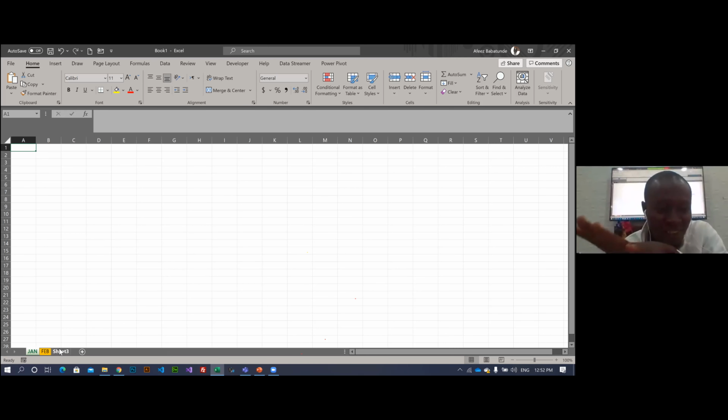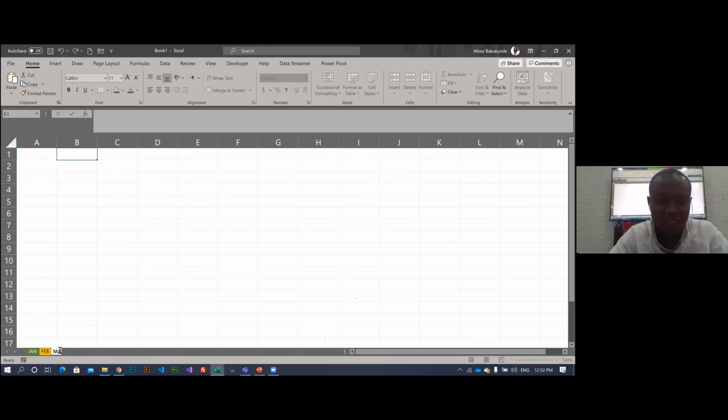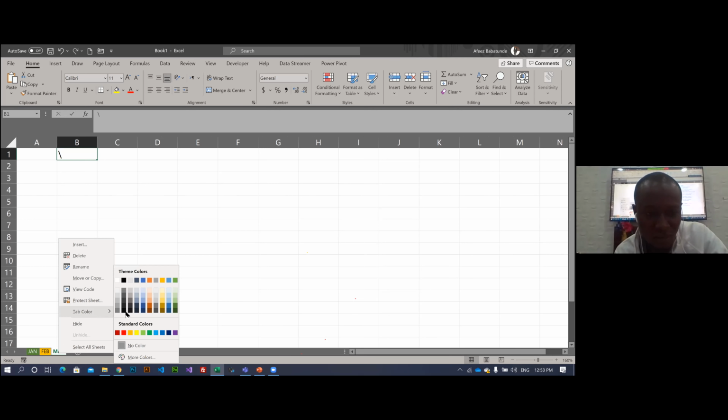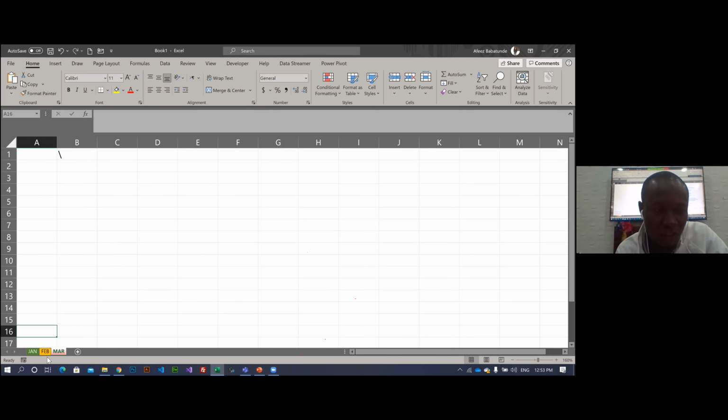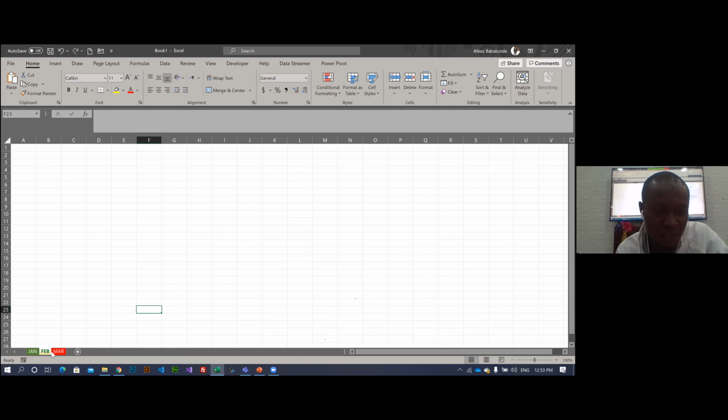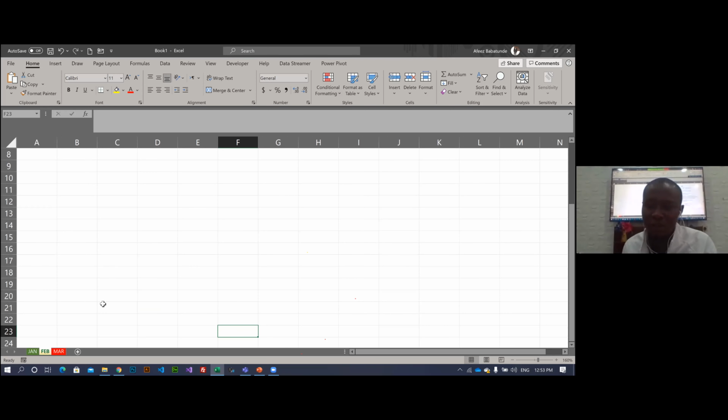You haven't done anything on it. If I name this one March and recolor it to red, this shows that I've not worked on March, while on February I'm still working on it. You can use all this to use Microsoft Excel efficiently.